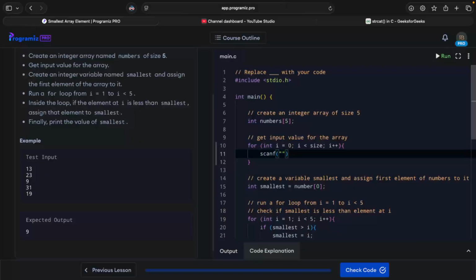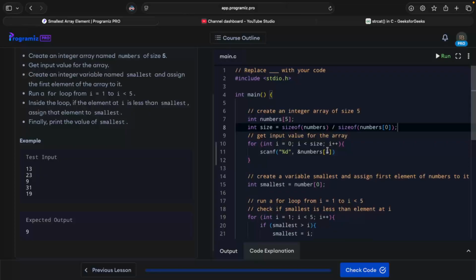scanf percentage d and numbers of i, right, and int size equals to size of numbers, and this will be 0.